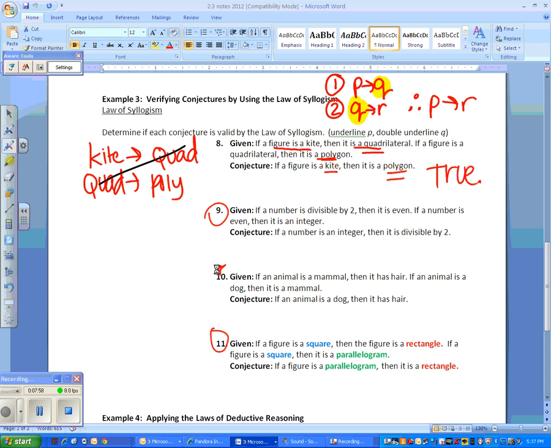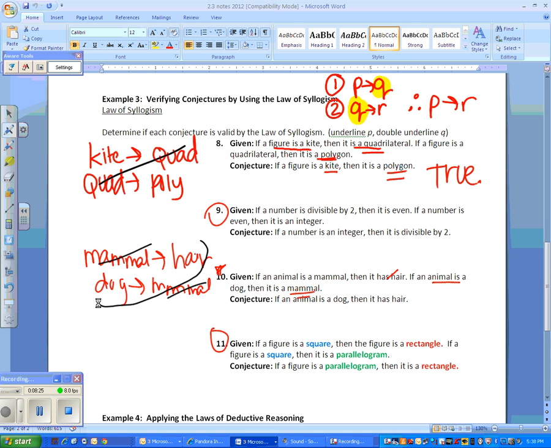Number 10, I like it. Number 10 goes like this. If an animal is a mammal, so if you have a mammal, then it has hair. Sweet. We're all mammals and we all have hair. That's my first sentence. If an animal is a dog, it's my second sentence, then it is a mammal. Notice this one, this time I was trying to trick you, and I wrote it in the reverse order. Still, because you have these in opposite sides, you're going to push these 2 things together. So this one is going to be, if it's a dog, then it has hair.